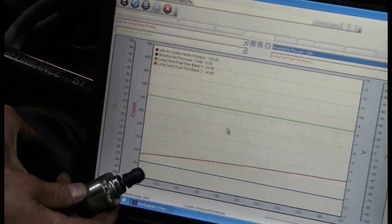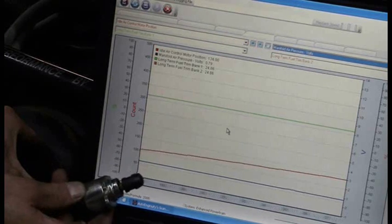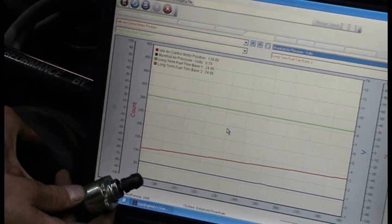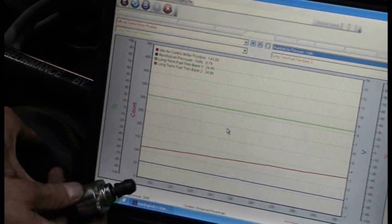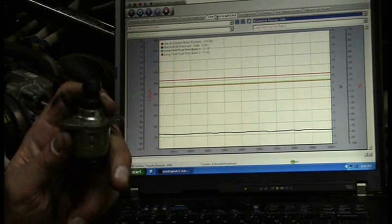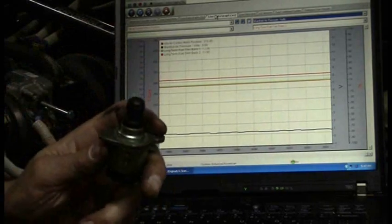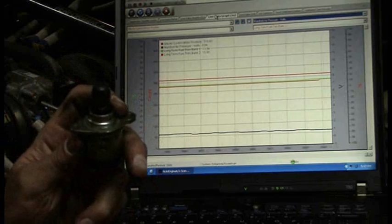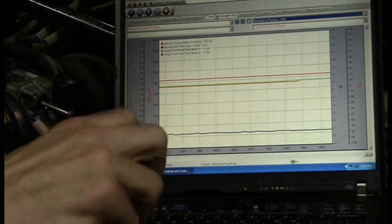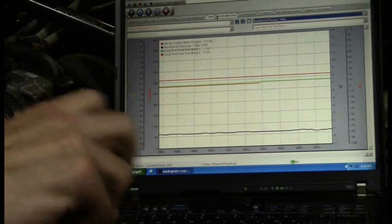And wow, you can just feel a pulse about every second right now. So yeah, this motor does move a little bit, but it's definitely not responsive. Now, we just confirmed that this valve is not going to open. It's not going to pull back based on that idle test. But what I want to do now is the reverse of that. What I want to do is see if the command for the closing of the valve works.